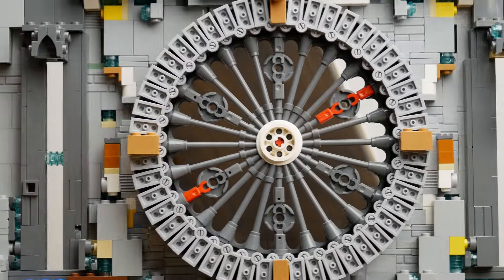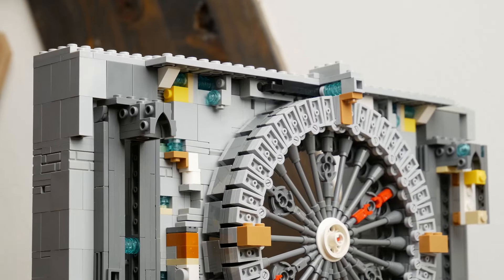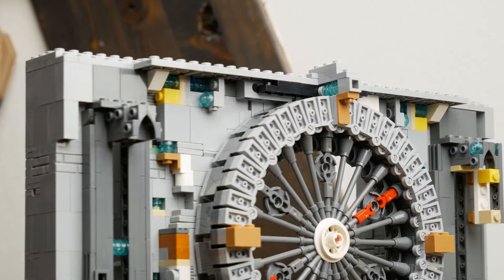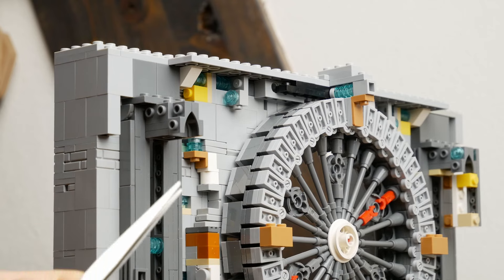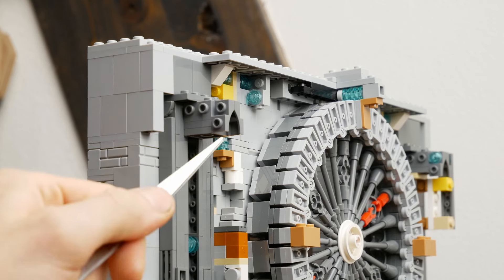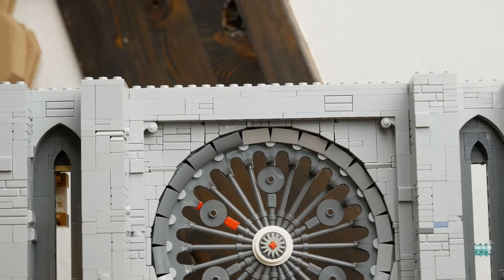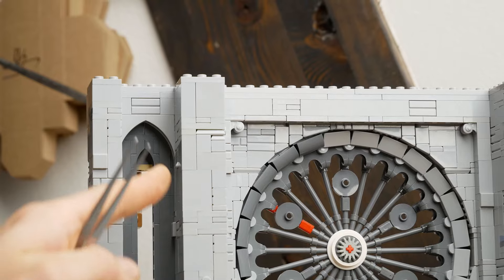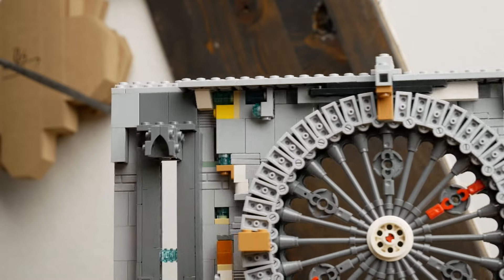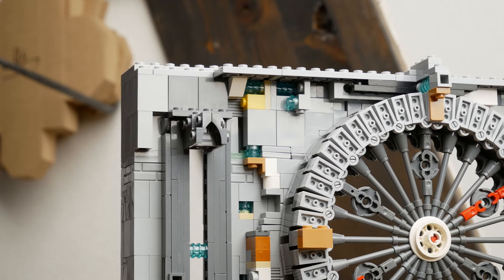The windows on the side use a brick modified that was commonly used back in the day on LEGO City cars — you know, just around the wheels. I wanted an arch that was not quite as wide as what the 1x3 arch piece gives you, and I was just messing around in BrickLink Studio and found that these parts exist. I ordered a couple of them and they work quite nicely.